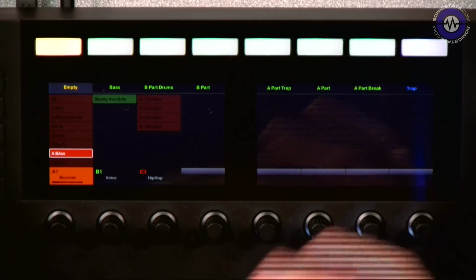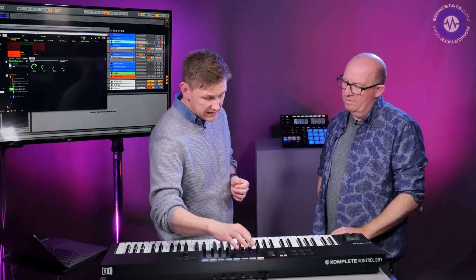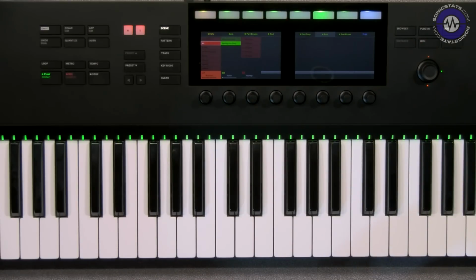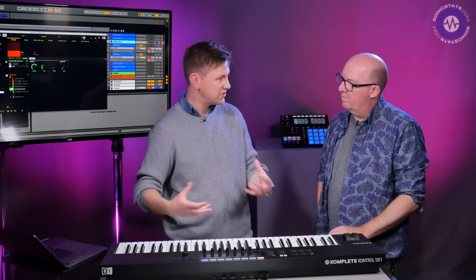Okay, yeah. What's that? You can really try out these different ideas, so you can just load them in real time into those slots. Exactly. It's about this first stage of assembling your material into buckets. Of course, the other great thing is that I can very quickly move between these different sections. So, performances. Exactly. It starts to bring that kind of performance aspect into your studio environment.